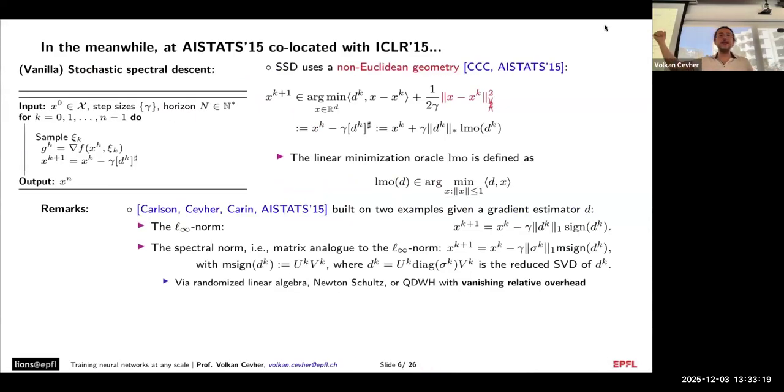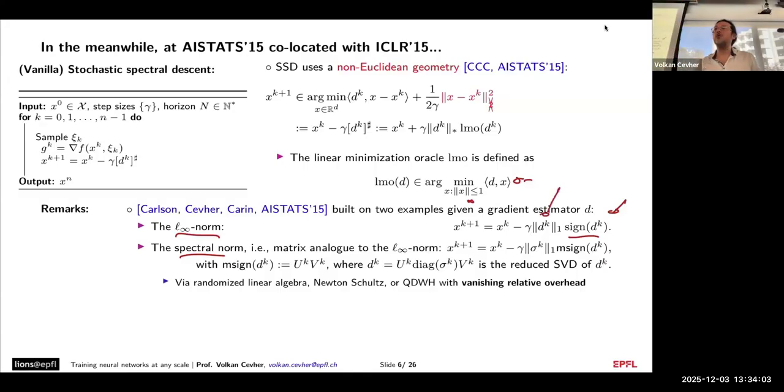Pretty good. So in the AI Stats paper, I gave two examples because I was inspired by the L-infinity norm. I said, hey, let's use the L-infinity norm for the weight biases, right? These are vectors. And for the matrix equivalent, I wanted to treat the weight matrices as matrices because nobody was treating them as matrices at the time. And I wanted to use the Schatten infinity norm, or the spectral norm. All right. And in this particular case, if you use the L-infinity norm, your update is actually quite simple. You can take a look at this. You see that the dualization basically gives you the sign of the dual feedback.